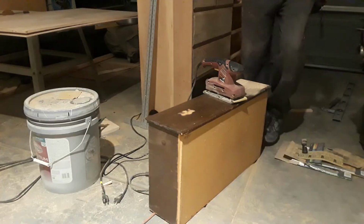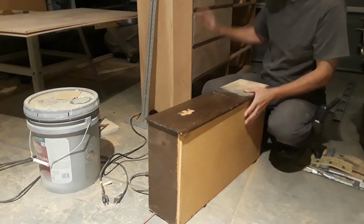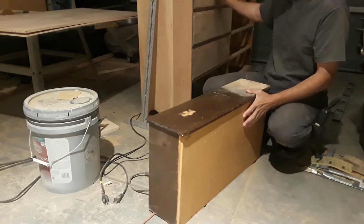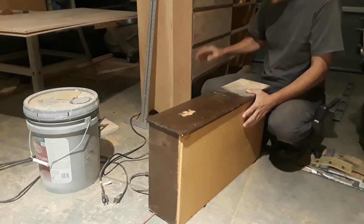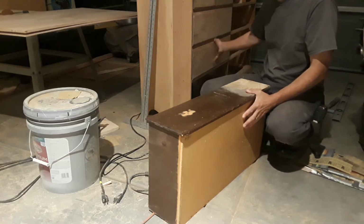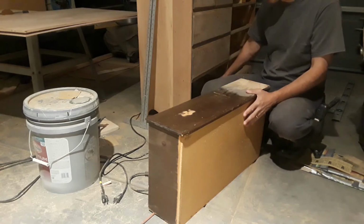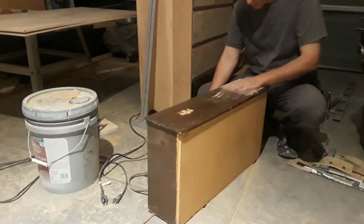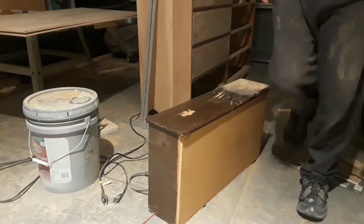So here we go, guys. We're going to start on sanding this drawer down. As you can see behind me, we've got the two top drawers almost done. There's a little bit more sanding to do on it, but we've got the top two and the next two large drawers down. This is going to be for the very bottom here. So we'll go ahead and get started on it. Get my respirator.